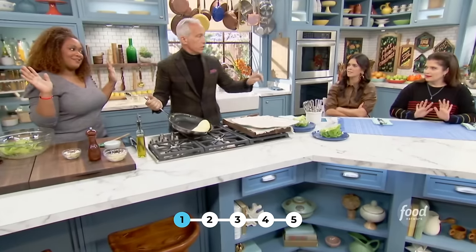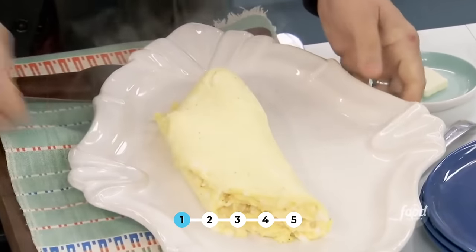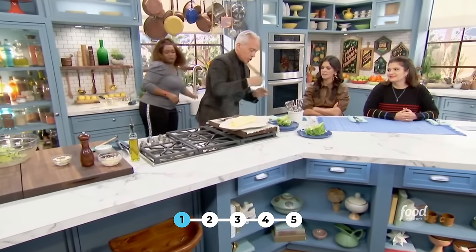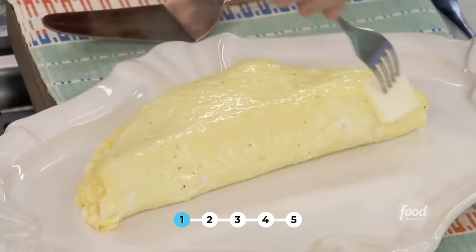No brown — jamais, never. And then you're just going to take it like this and flip it onto the plate. So beautiful. And one last thing — what I call shining butter, which is just soft butter. Bien sûr! That's at least 25 cents right there. It is, but so what? It is worth it.